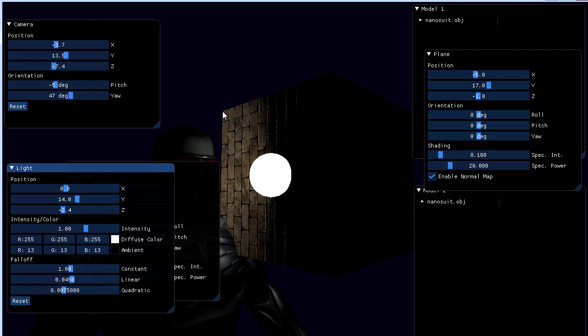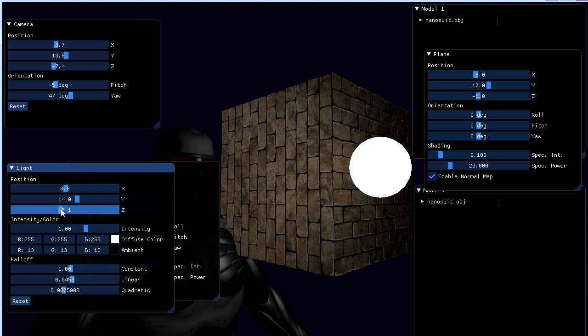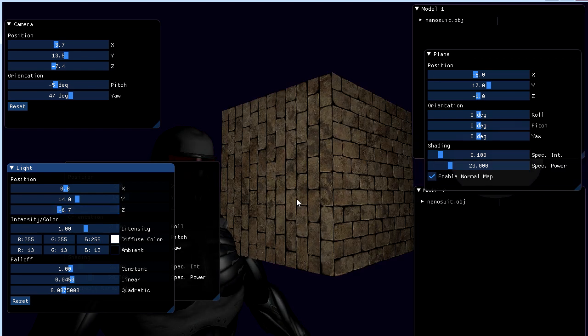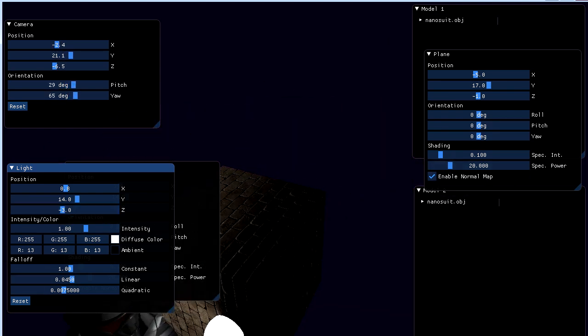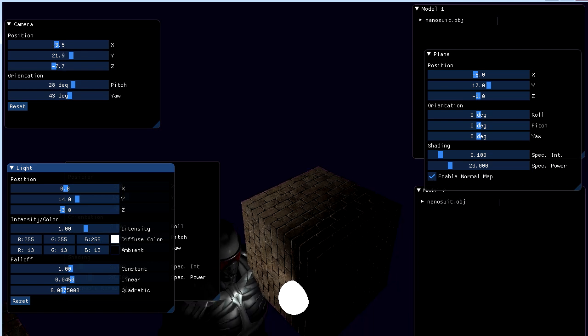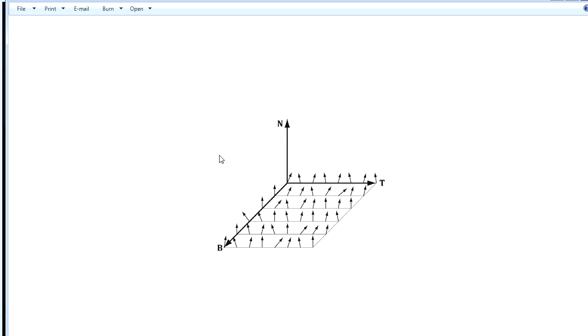So the normal for this point here is pointing in this direction, and this one is pointing in this direction. So the normal at this point is pointing in this direction, opposite the direction of the light, and so it's not getting lit. The normals are pointing in the wrong direction. The only surface with correct normals is the front face here. You can see if I pull this back, no, wrong way. If I pull this back, it is getting lit as you would expect. But these ones here, and if we just move up, we can see these ones here, again, they are not getting lit as you would expect. And I mean, we could modify the shader, or we could modify the normal map and make them point in a different direction.